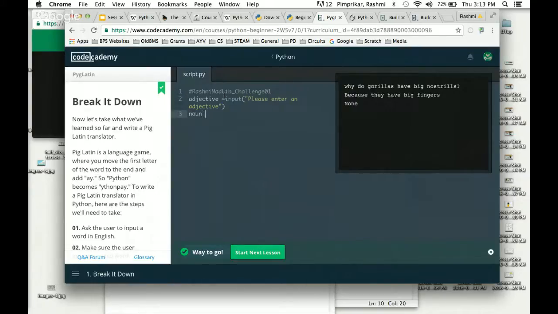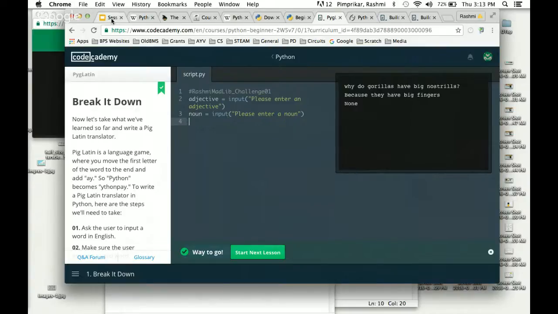So I'm going to declare my variable noun. Then I'm going to say input. I could place it this way. And then I'm going to say, please enter a noun. A fun noun. How about that? A noun. And then we are going to close bracket.